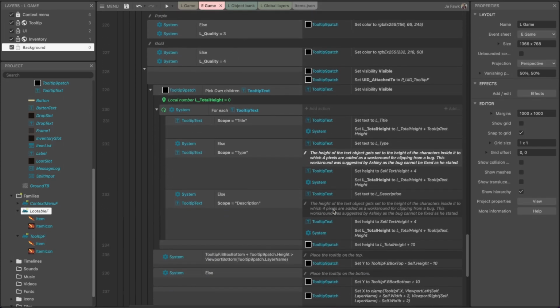The text, here the heights are being calculated, and as explained in the comments, there's a workaround for a bug that cannot be fixed, in which you just add a bit more to the height of it, since Construct cannot calculate pixel perfect.